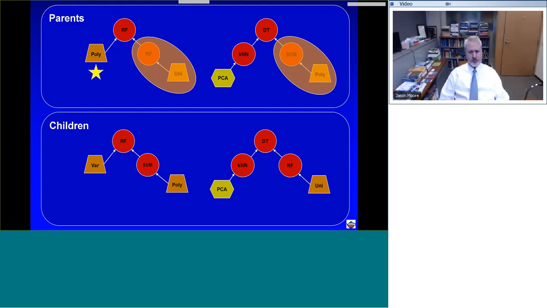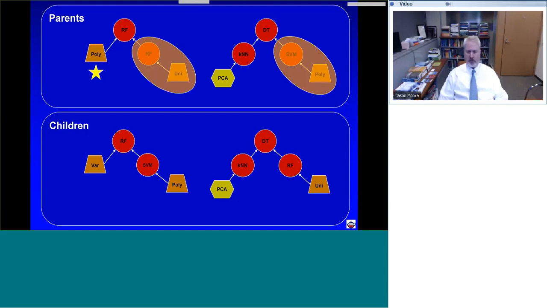So in this example, the pieces of the pipeline at the top in the oval are swapped. They're exchanged or recombined to create two new pipelines. And this makes sense, right? Because you can imagine that subcomponents of different pipelines might be useful in and of themselves, and putting them together with other subcomponents might generate much better pipelines. So that's what's shown in this example.